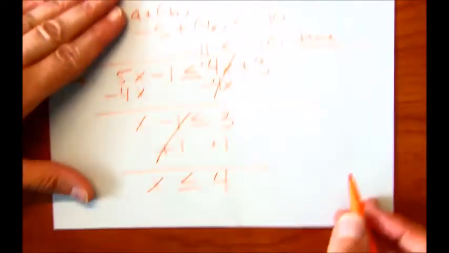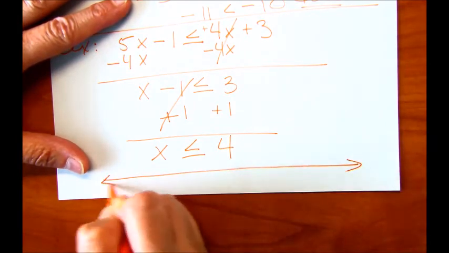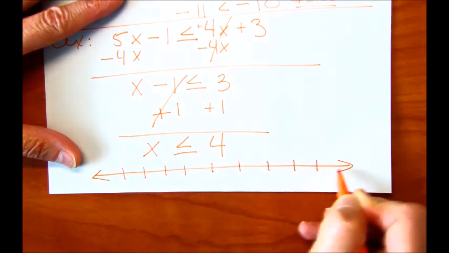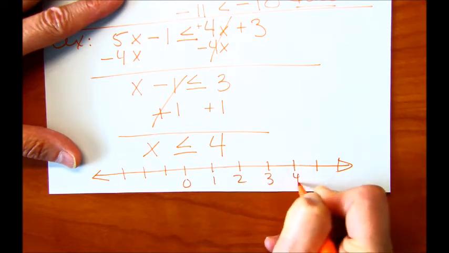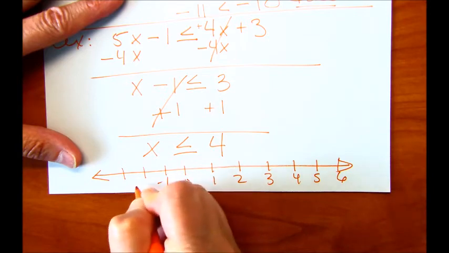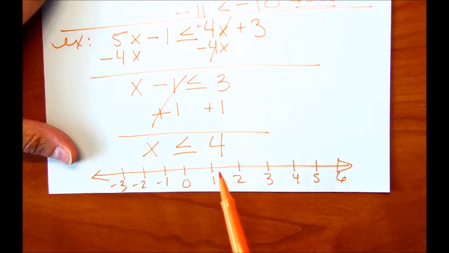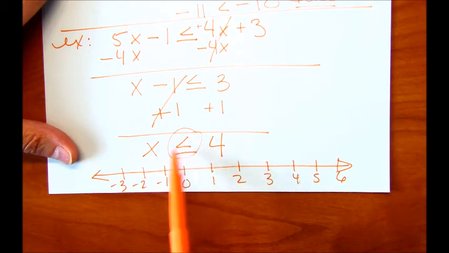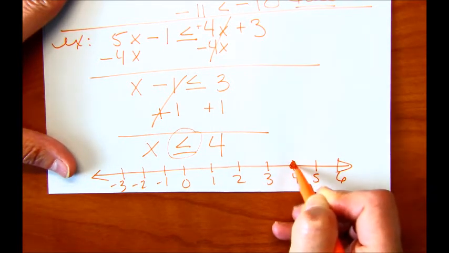Okay, now let's do a little graphing, and let's see, I'll draw my graph here. Make sure you see it. Okay, so let's say this is 0, 1, 2, 3, 4, 5, 6, -1, -2, -3. Okay, now this one is going to be different in terms of graphing than the other ones, because notice we have an equal to as part of our comparison. It's less than or equal to +4. So we're going to show that with a closed circle. That means we're going to color it in.